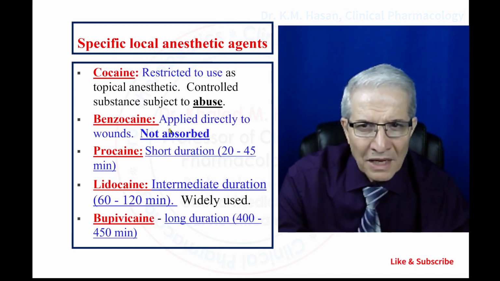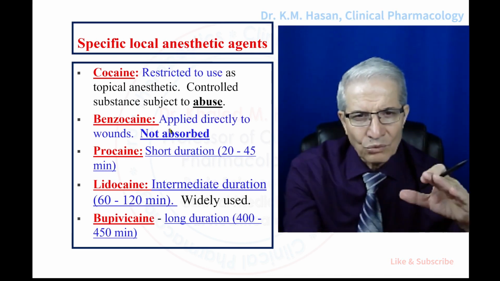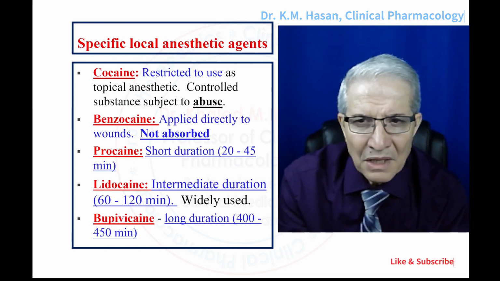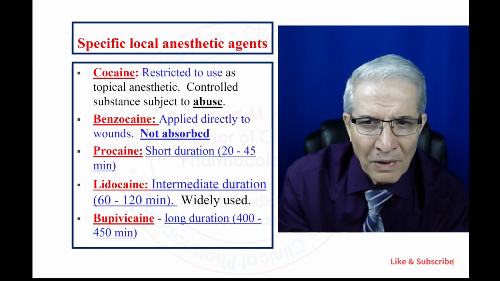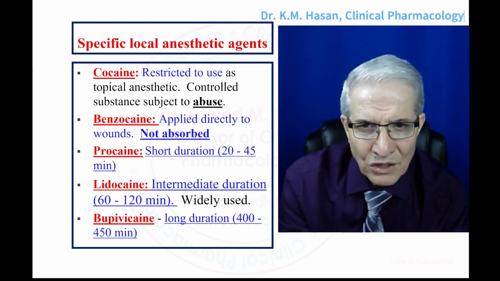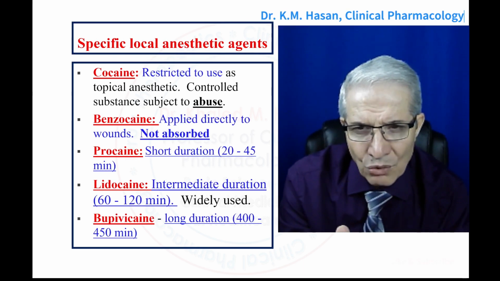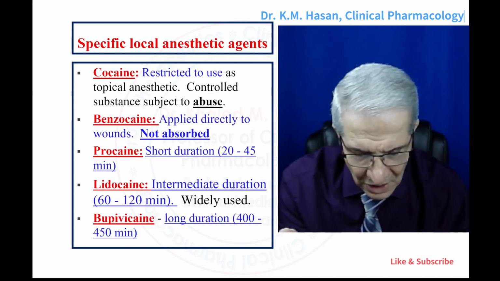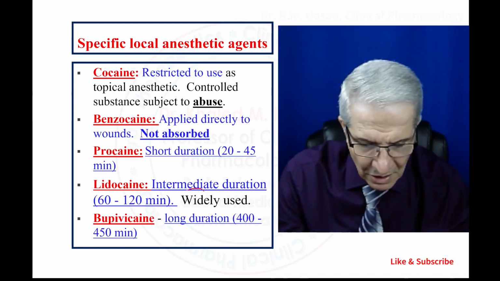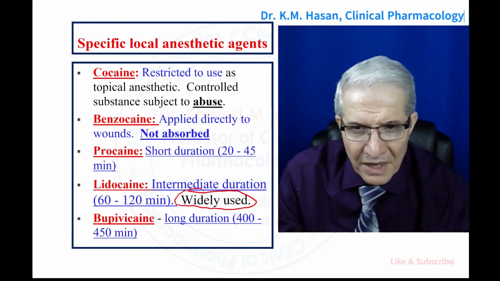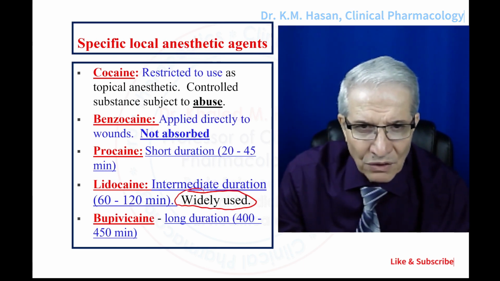Moving to benzocaine, it is applied directly to the skin and the mucosa, during dental surgery, for example. Followed by procaine, which is considered to have a short duration of action, 20 to 45 minutes. Lidocaine has an intermediate duration of action, around 1 to 2 hours, and as you can see here, it is the most widely used. Bupivacaine is considered to have a longer duration of action, 400 minutes.